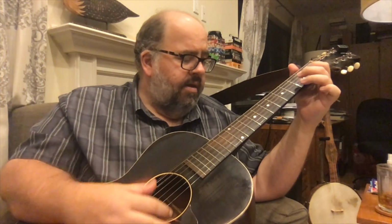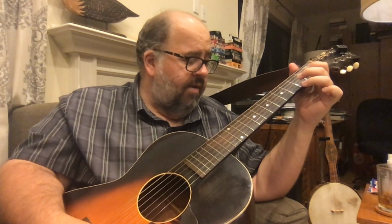What I'm doing there is I'm playing the second fret and then hammering on from the second to third fret. You can even put a pull-off in there if you want. So there's quite a bit you can do with the left hand of that. And that is Reuben, Oh Ruben. You'll have in the tablature also the complete lyrics of the tune. And hope you enjoy that.